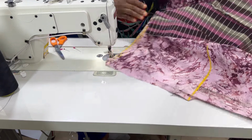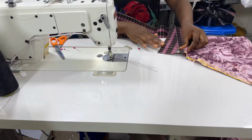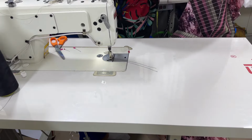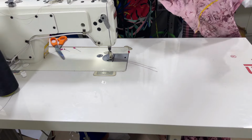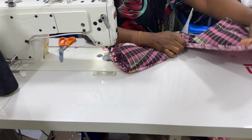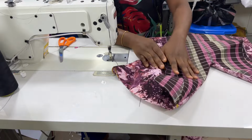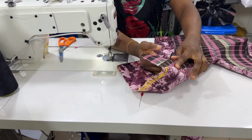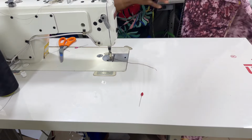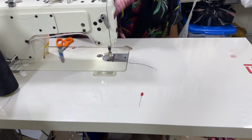So I'll turn the facing to the good side, and I'll top stitch, but I'll just use my hemming gum. I'll use my hemming gum to help me to keep it in place. I'm going to iron it down. I'll make sure I iron it well. Then I'll show you how to do it on the ironing table. Let's go do that. So also finish the neckline of the back.